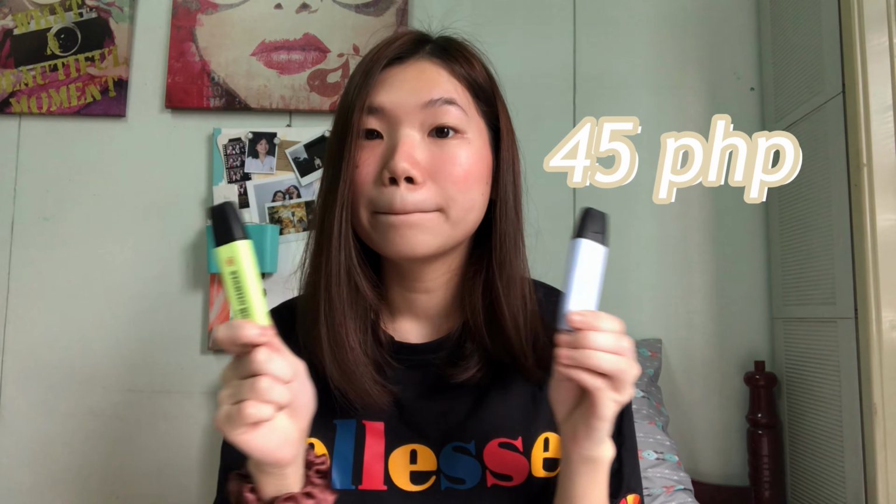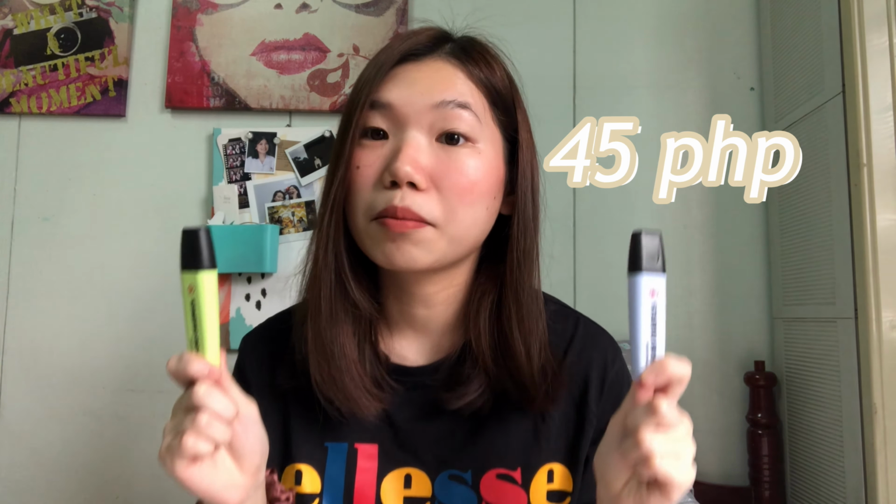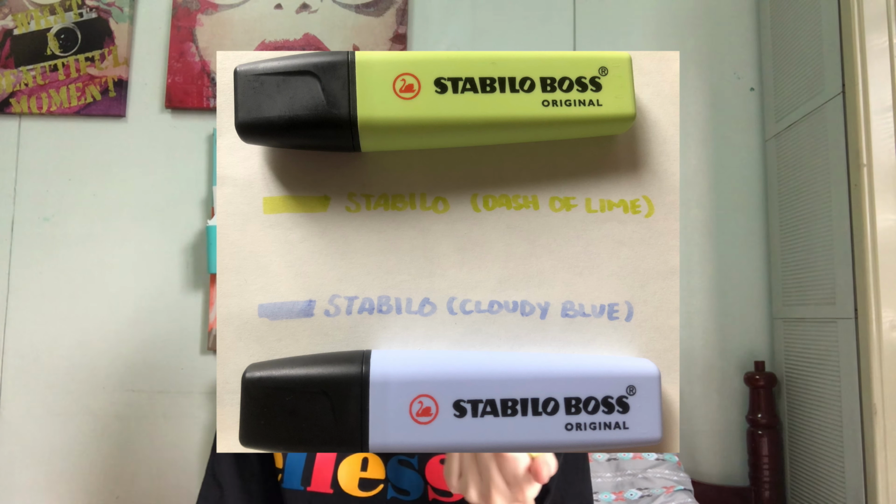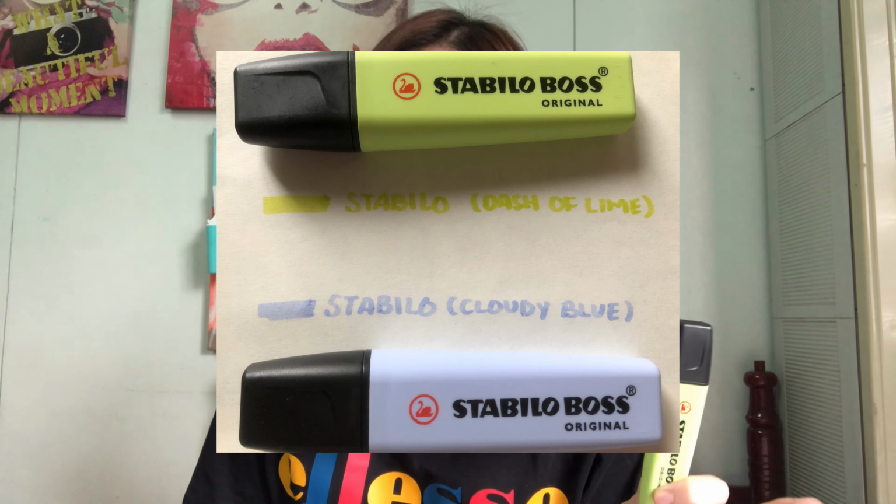I think, yeah. So, ito yung pinamili ko. Ayan. Dalawang Stabilo na highlighter. So, meron pa kasi isa nito. Pero, hindi ko na kinuha kasi nga sabi ko yung kailangan ko lang. So, good job. Kasi wala pa akong ganitong colors. And, kasi pag nag-notes ako, gusto ko iba't ibang kulay per course. So, ayun, kumuha ko na to para may pandagdag kulay. Kasi maraming course, so we need more colors. So, ayan. Cute, no?